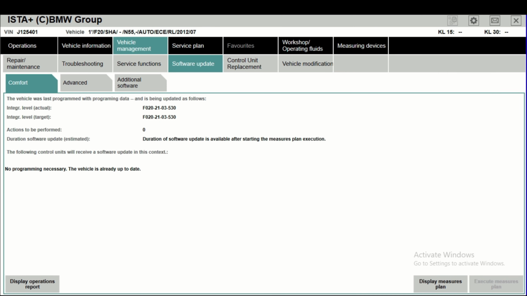So I hope you've enjoyed this video, guys, and I hope this gives you a breakdown of how to use ISTA Plus. You get a drift of how all the functions work and where you need to go. If you are stuck, I will be making more videos on how to use this on the F series as we go on, like registering a battery replacement, changing the battery, and doing other software updates, because now that I'm with F series, I look to keep buying other F series, so we will be doing more and more videos on the F series as we go along. But you see how easy it is.